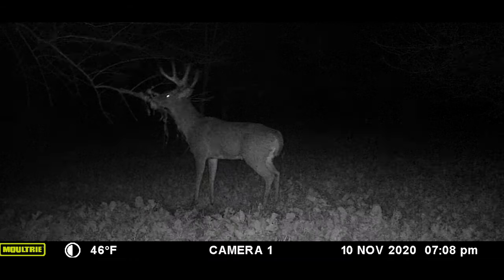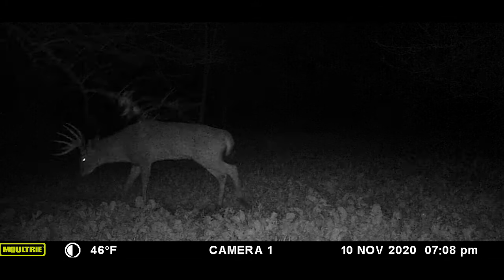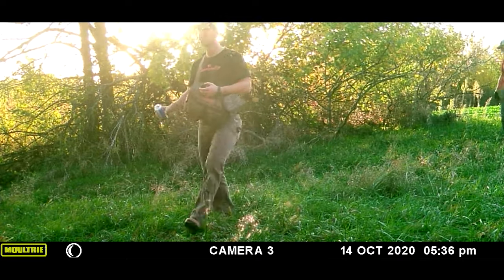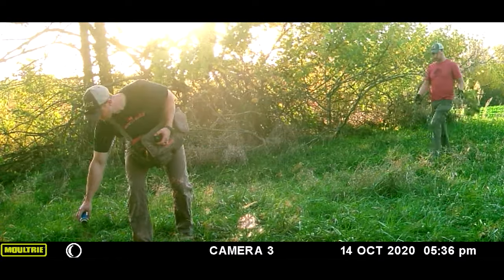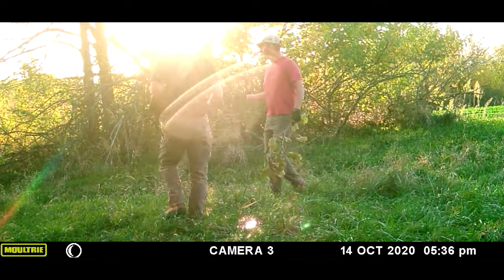Given his proximity to daylight when we were getting his pictures, we knew that the few cameras we did get pictures of him on was narrowing down his home range and eliminating a majority of the farm we had permission to hunt. On this farm, we had a couple major travel corridors and we hunted those hard. However, we noted that Crunch was specifically on one major corridor and exclusively not on a large, vast majority of the farm.